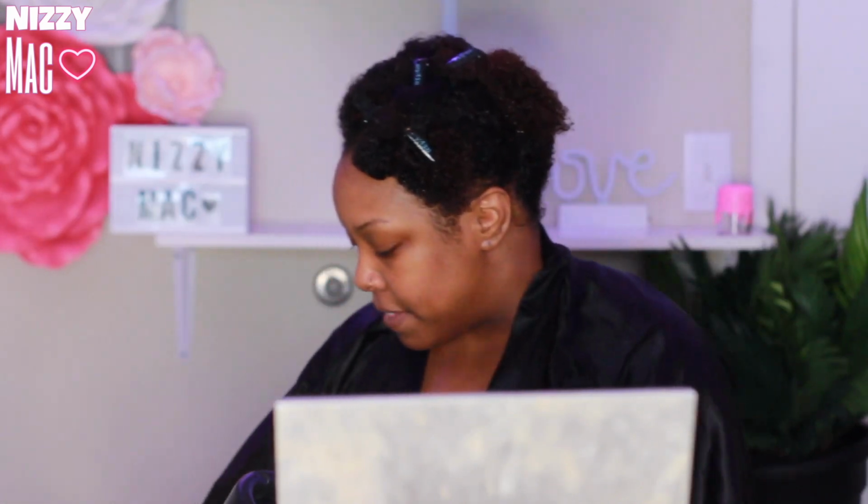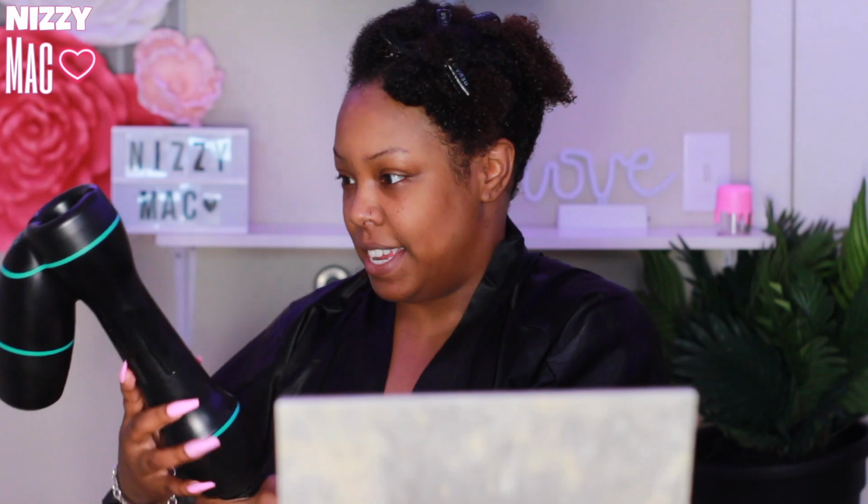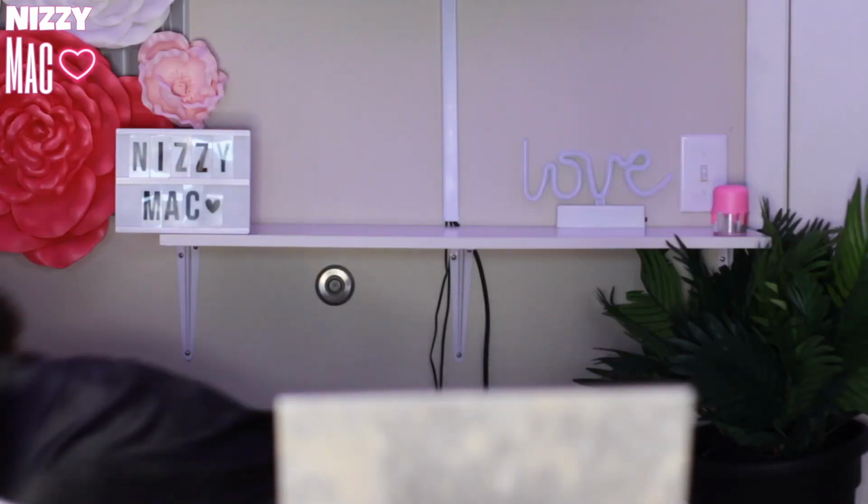So I have the thing plugged up. They said 7 is the highest that you can put this bad boy on. So I'm gonna go with 6, because my hair is really coarse and thick. So let's get ready to go. They say you just put your hair inside it and hold it for about 12 seconds and it'll come out stretched and dry. So let's get into it. Oops. What did it do? Oh, there you go.